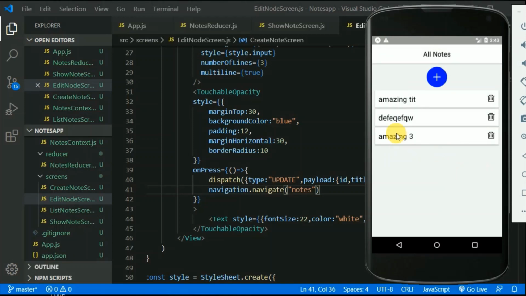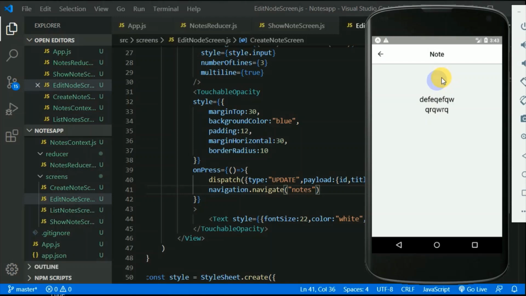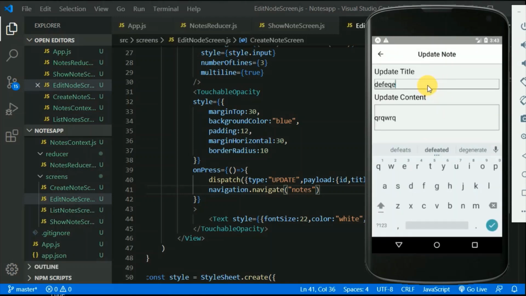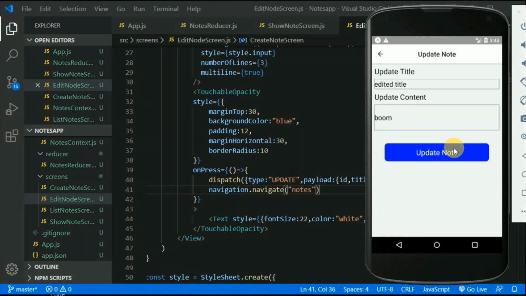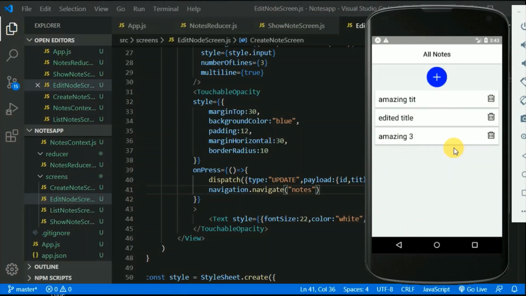Now let's change this particular record. Let's click on this edit and edited title, and boom. Let's click on this update node and everything is working. As you can see, the second record is updated.